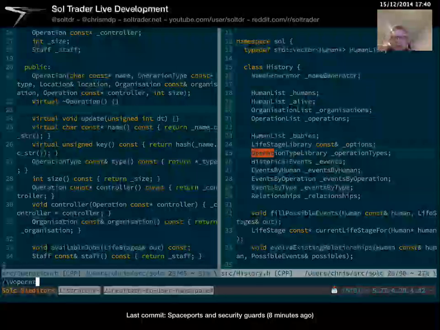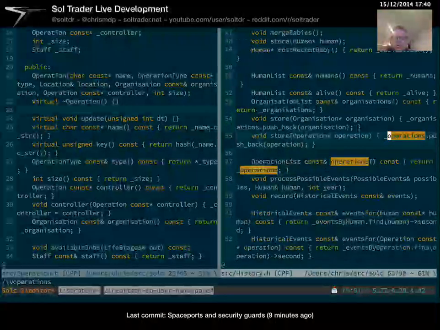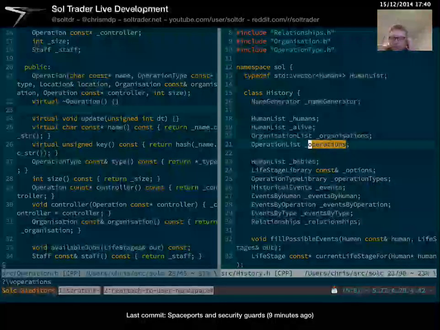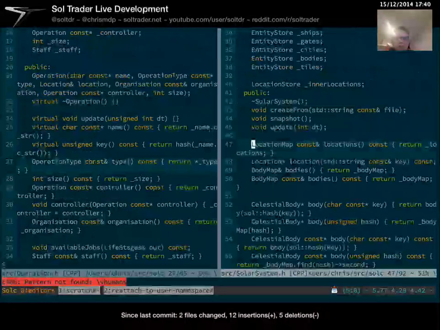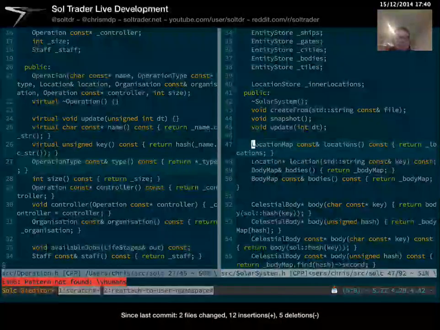It's probably wrong now that these things are entities. Well, they also store the humans. That's probably right. Don't think the solar system stores the humans anymore. Nope. So that's fine.